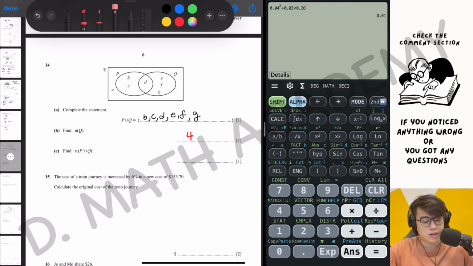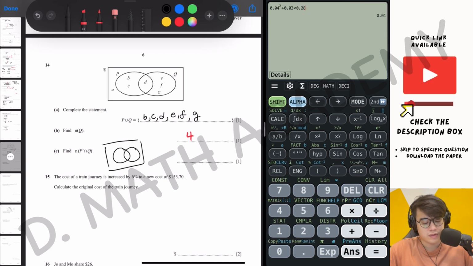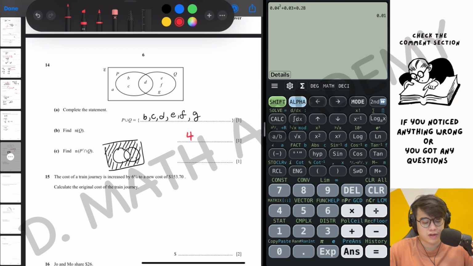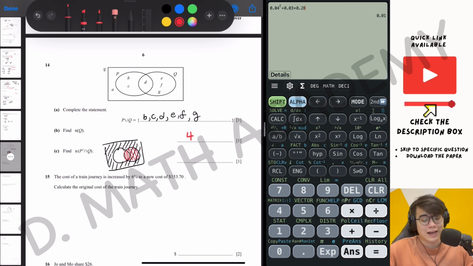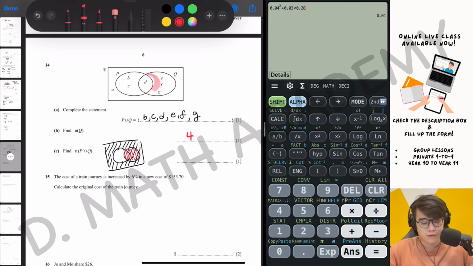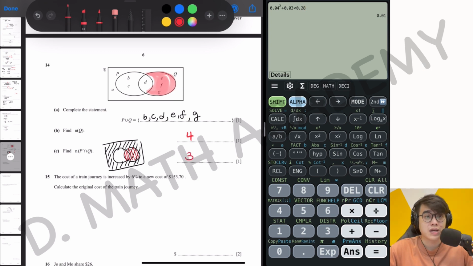And then the last one, I will help you by showing you what they wanted here. First of all, they want everything other than P, which is this black line that I just drew here. And then they wanted it intersected with Q. Our Q was this entire thing. So they were looking for the parts where the black and red lines overlapped. So by looking and comparing, they are implying this particular section only. So there are 3 variables inside of it. So the answer will just be 3.